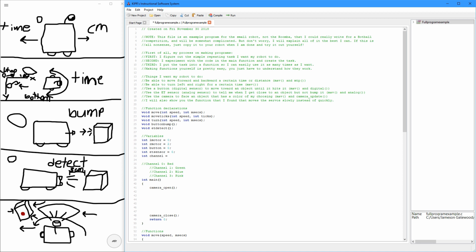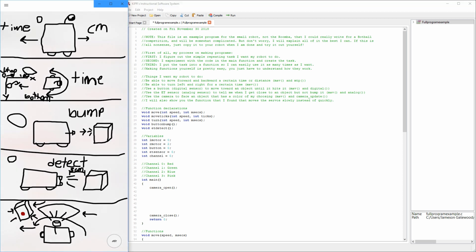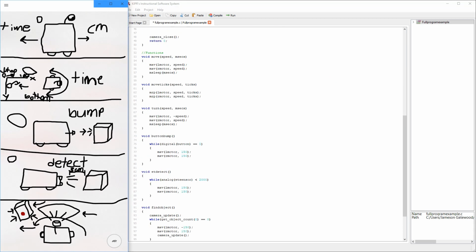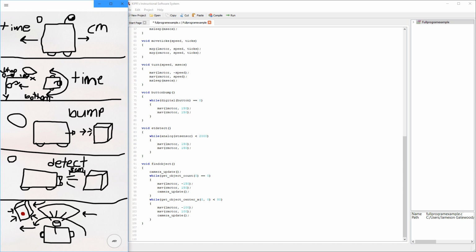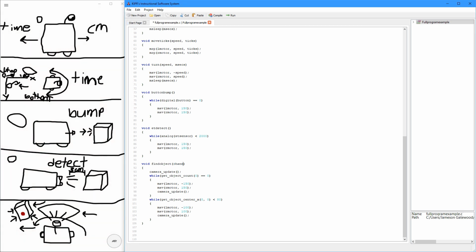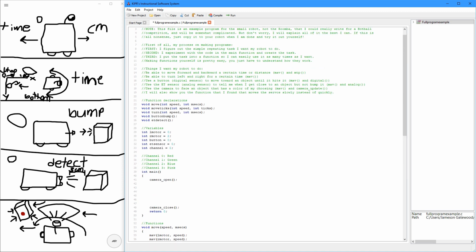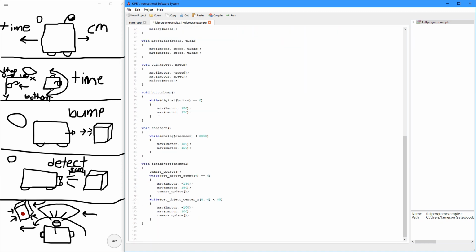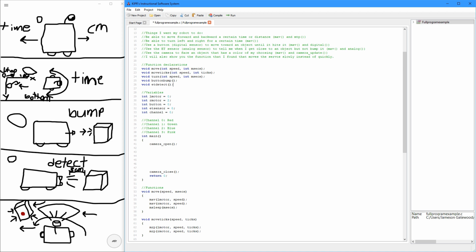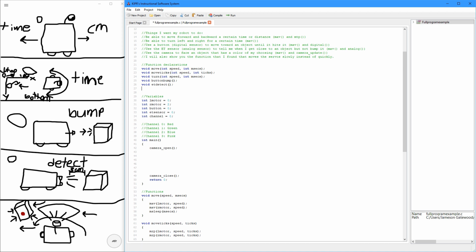There are some helpful notes for our example program. These can change depending on what you set it to, but in this program, that's what they're going to be. So channel is going to be 0 because 0 is red and we're tracking a red object. There it is. So we're going to come down and we're going to be using the channel variable that I just made right here. And we're going to make sure to define it.